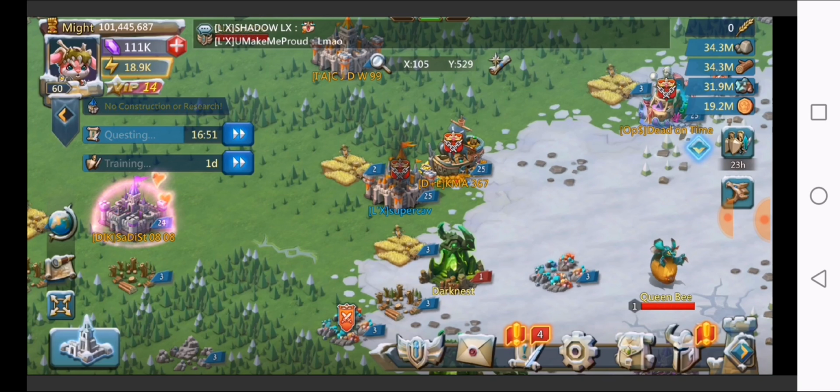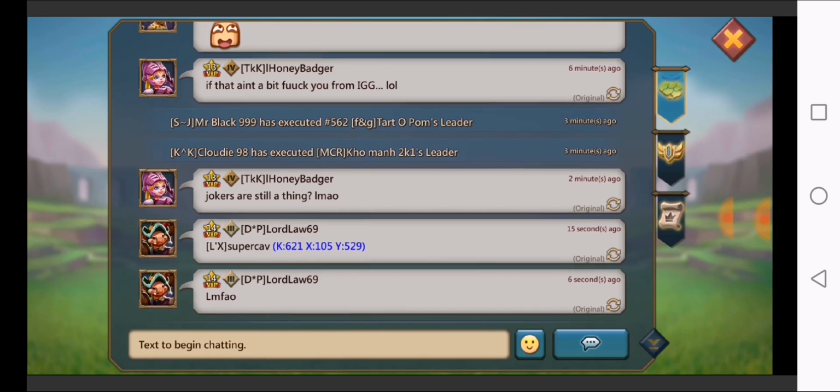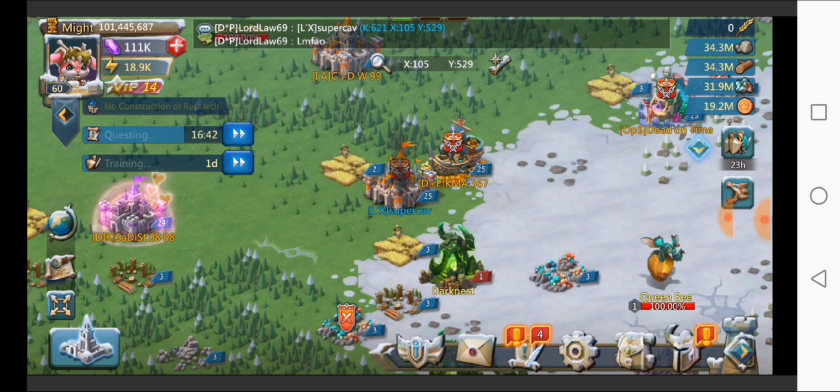Against range, it's the worst because your heroes are way in the back, and it takes forever to run up to the front. So that's why range does so much damage to the cav, or at least cav phalanx, because of where they're situated. So this guy decided to go in for a full tier 4 hit.